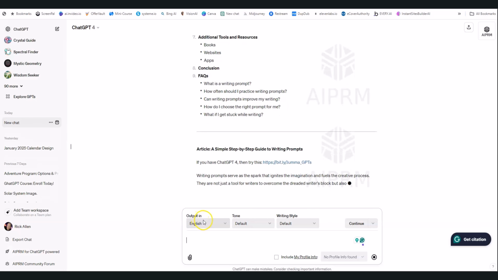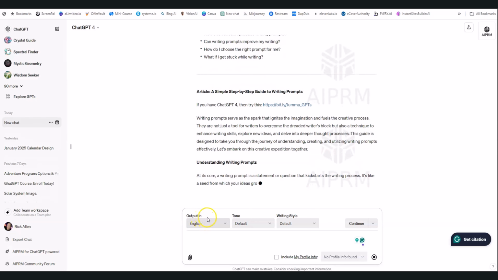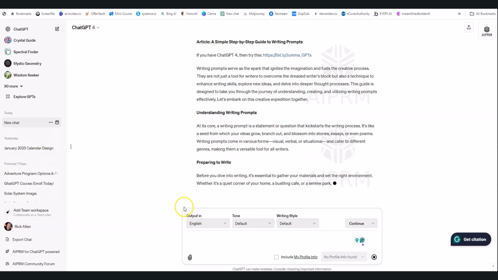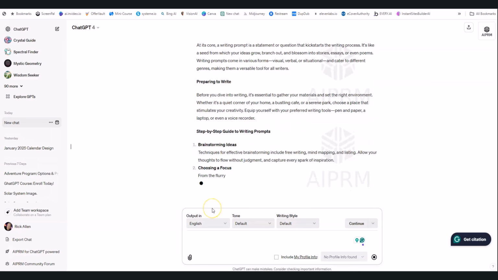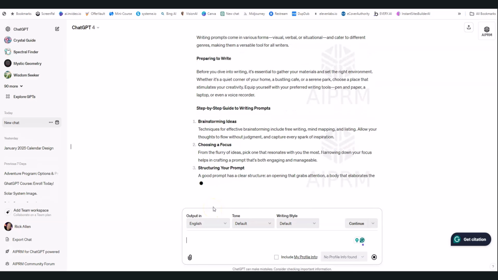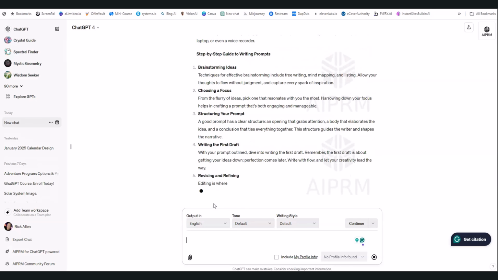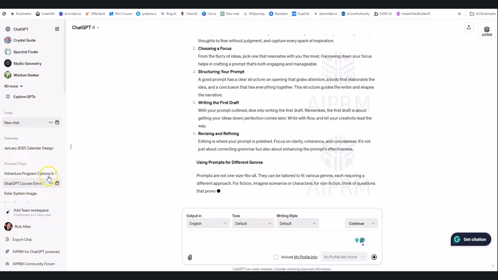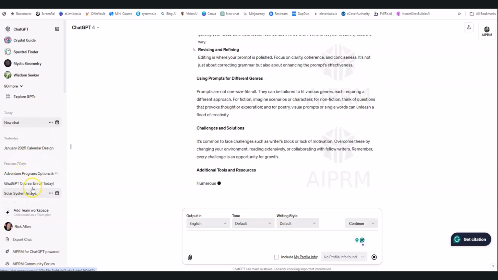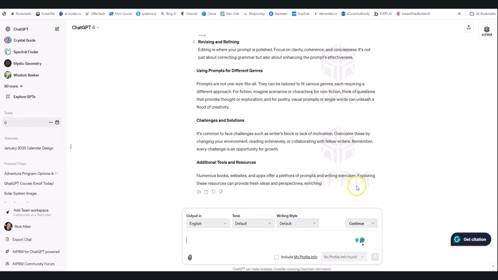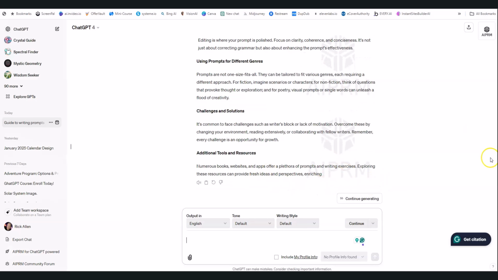And remember, it will remember what you've written previously in this particular prompt. It won't go back through all of your prompts. It just goes with the one that you're working with. And it does store that to where you can go over here and click on it and reopen it and continue on. But this is doing just a simple prompt, and it really is giving a pretty detailed step-by-step guide. But let's see what we have here.